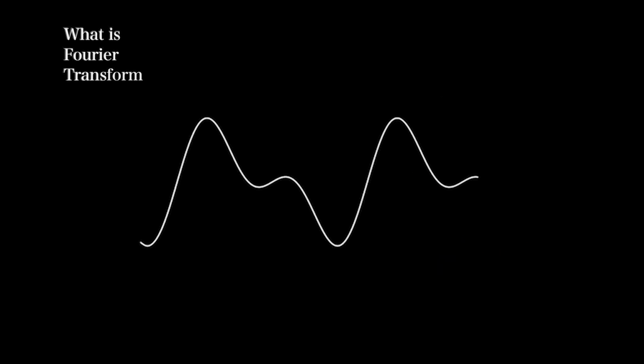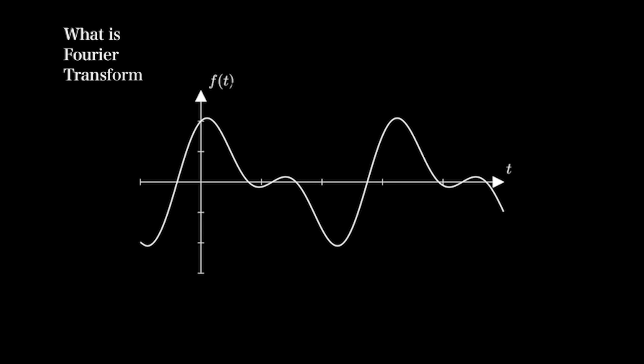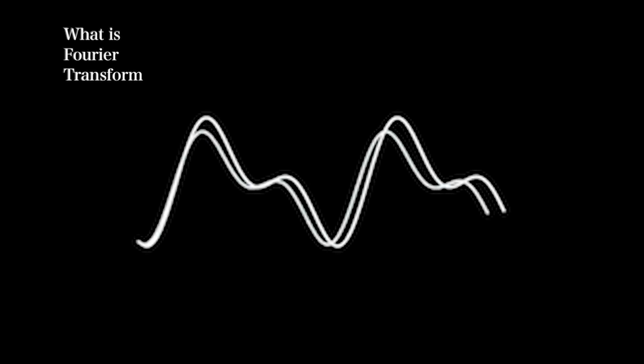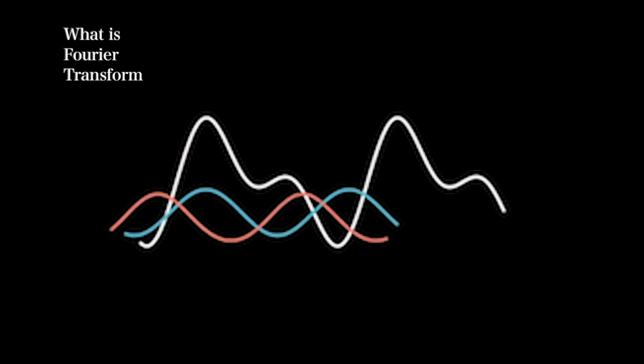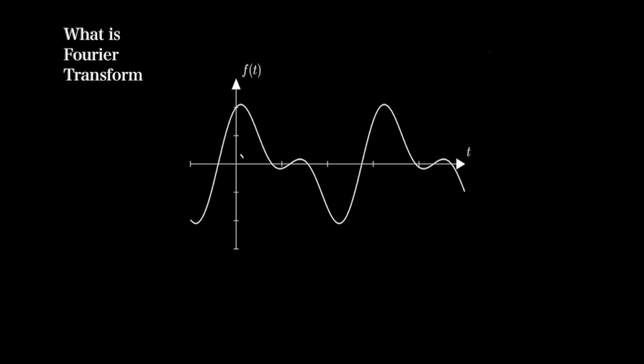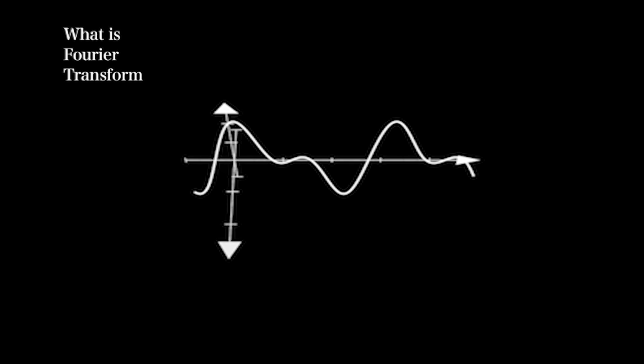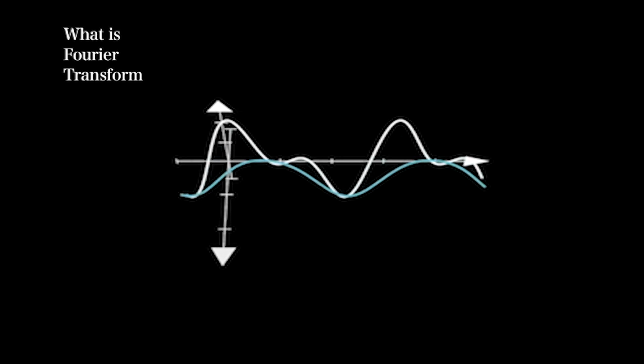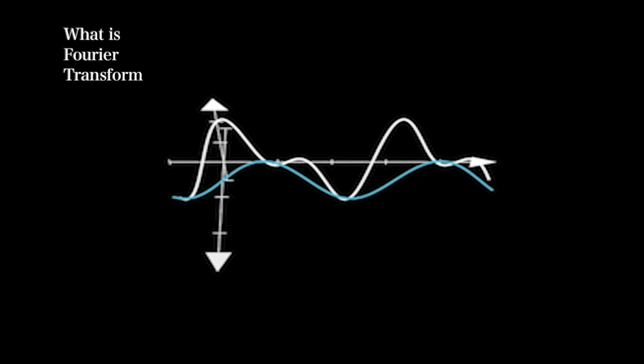Now, let's express this wave as a function on the time domain. So the wave on the plane coordinate system. But if we decompose the wave like this, on this condition, we can use a three-dimensional coordinate system. Then we call the new axis frequency domain. So on the three-dimensional coordinate system, the wave can be decomposed into three basic trigonometry function waves.